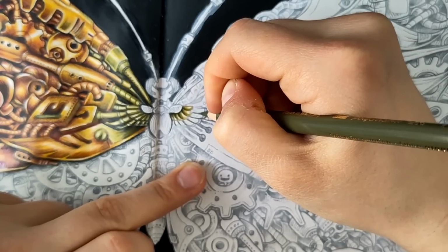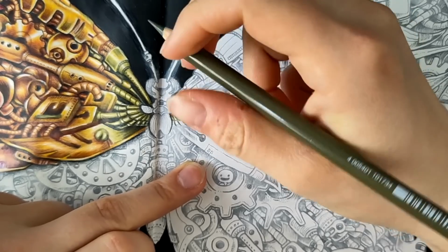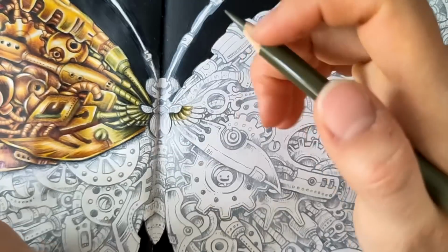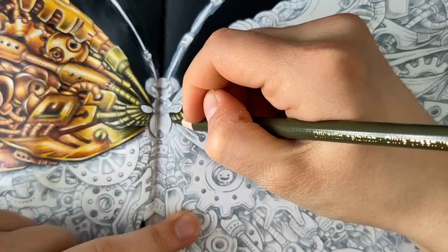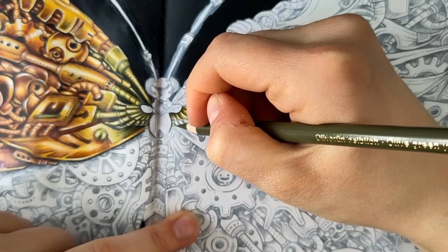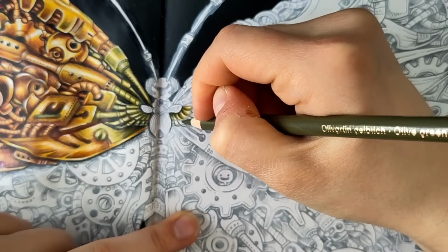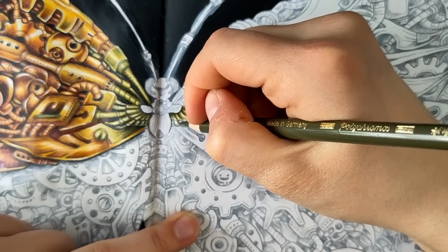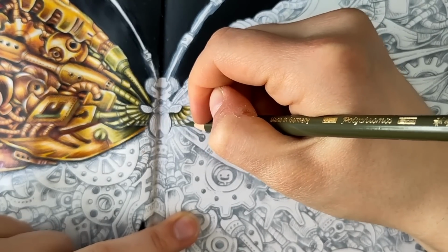I think I added a bit more yellow to the previous details than I wanted. So the middle color of this combination gives a slight yellow color. So keep that in mind. It's important for color transitions.